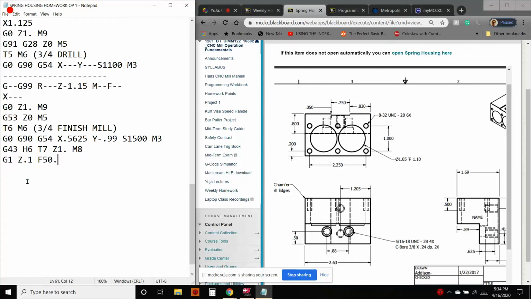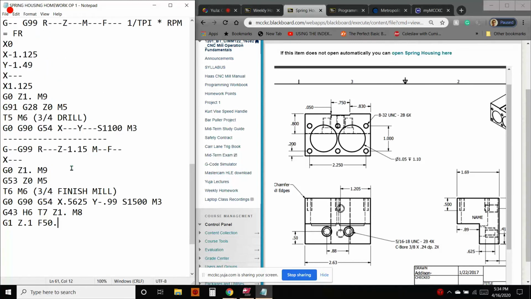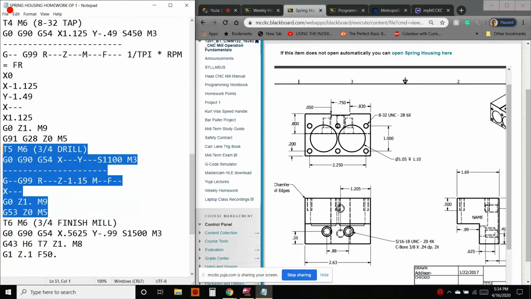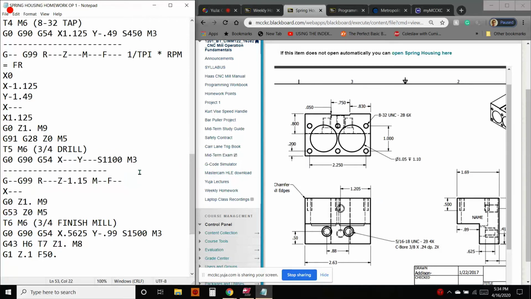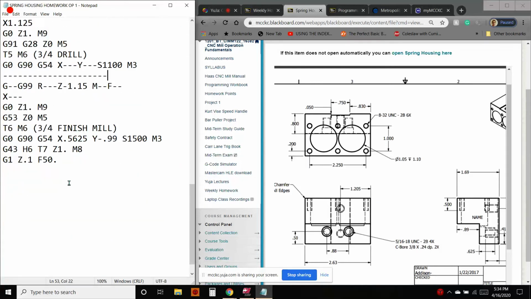So remember, we have drilled these clearance holes out. So theoretically, if I was just to go straight down into that bore, all the way down to Z minus 1.050, I would be able to do so without burying the end mill. All right.